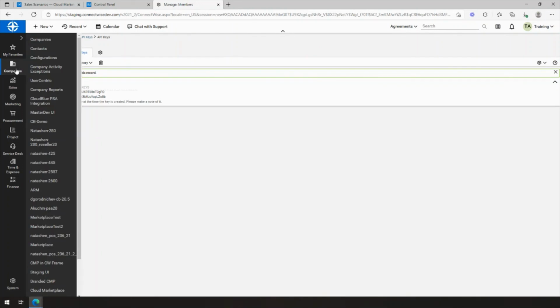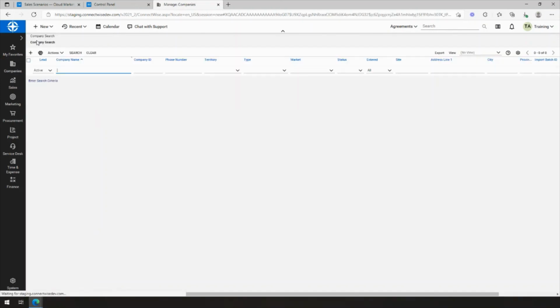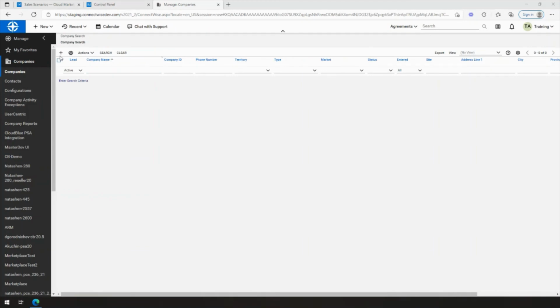So there are a couple of other options that are required on the ConnectWise side. You are going to require to have the customer's company created in ConnectWise Manage. So for that, you have to go to Companies. For creating a new company, you have to press the plus icon.